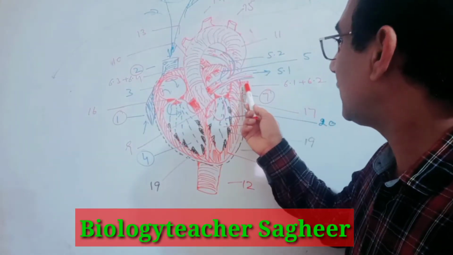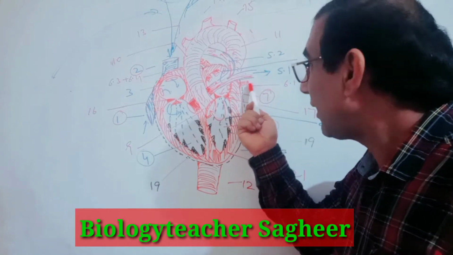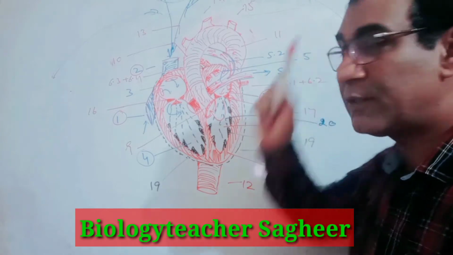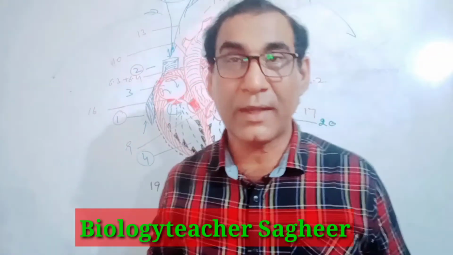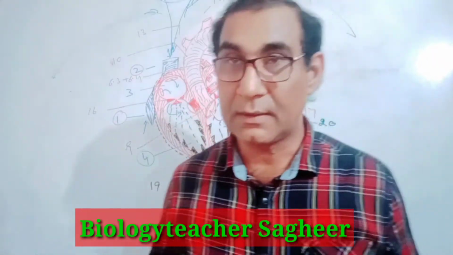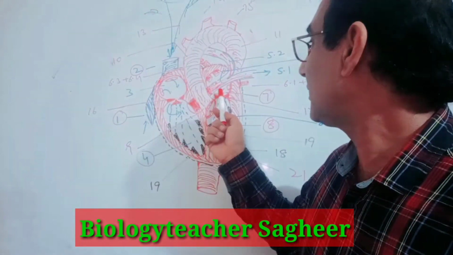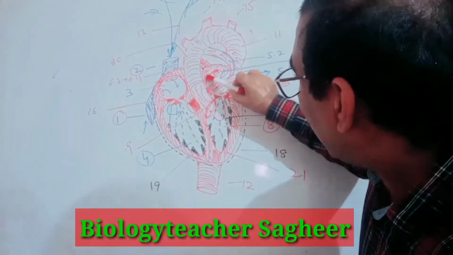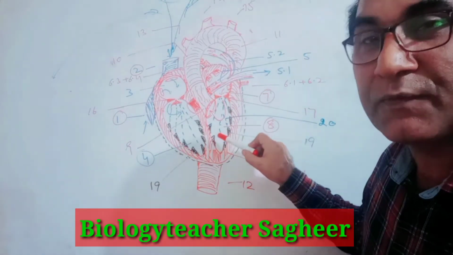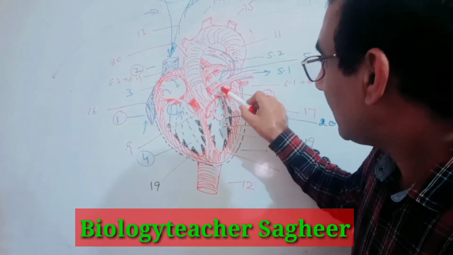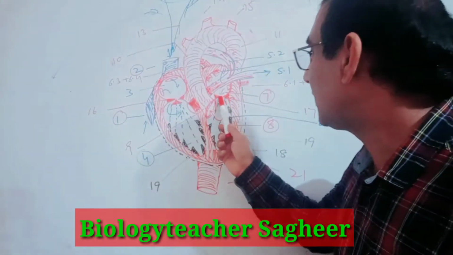And here, this is the pulmonary vein, and this is the left pulmonary vein. On the other side, there is another left pulmonary vein, 6.1 and 6.2. They bring the blood from the left lung, and here are two pulmonary veins. They bring the blood from the right side into this part of the heart. This is what? The left atrium. From the left atrium, the blood is brought into the left ventricle. And the backward flow again cannot occur. Why? Because of presence of this bicuspid valve.